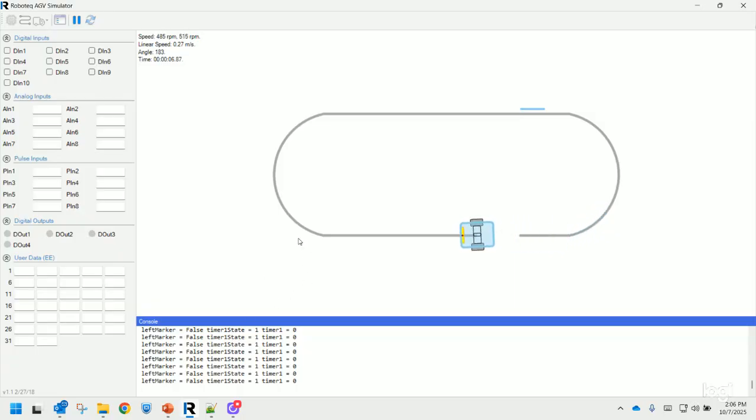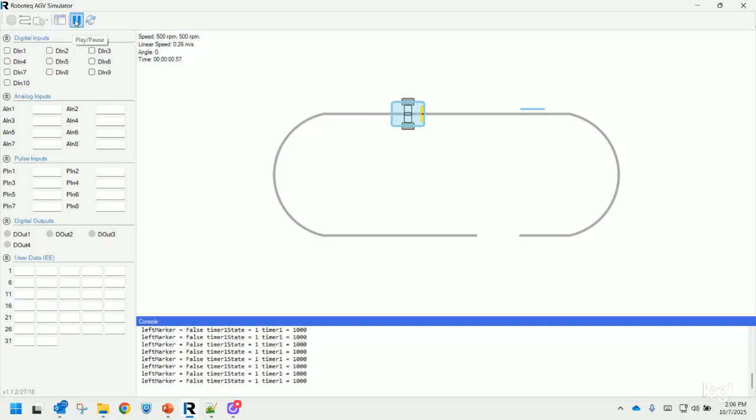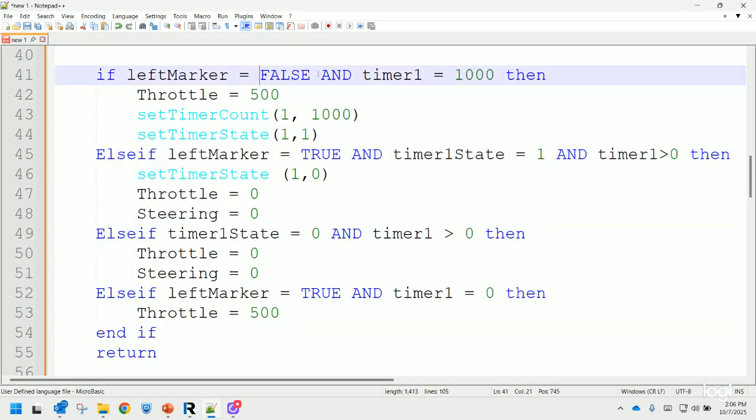Well, it worked. I don't know why I didn't get my timer 1 back to 1,000 there. I would have liked to get timer 1 back to 1,000. So let's see when it comes off of there, see why we're not resetting our timer 1. So now we're at false 1, false true 0. Go back into here. So now we're at false.